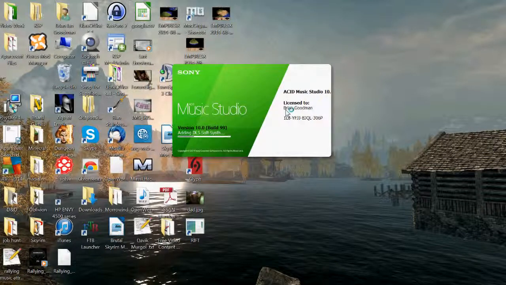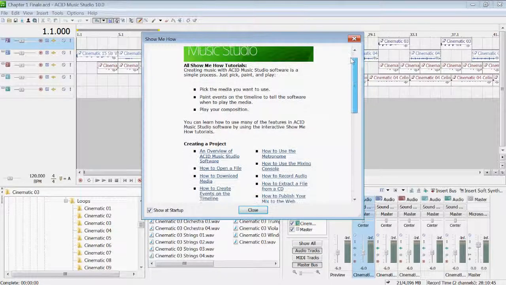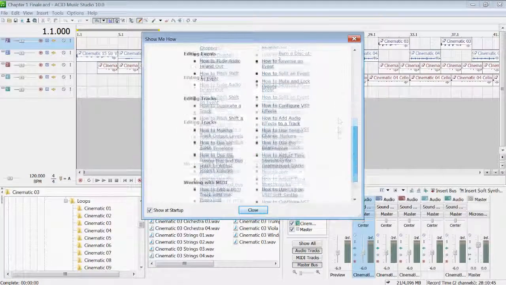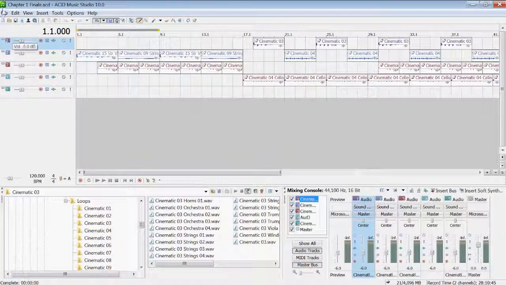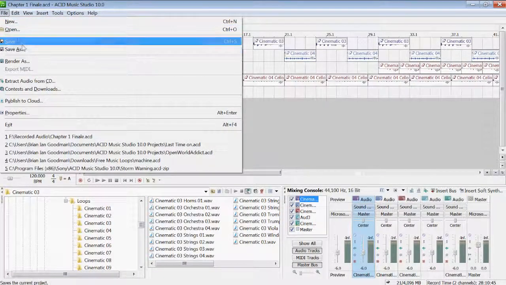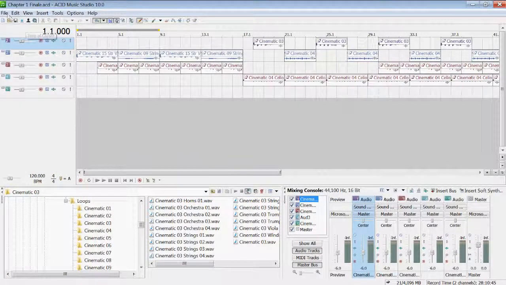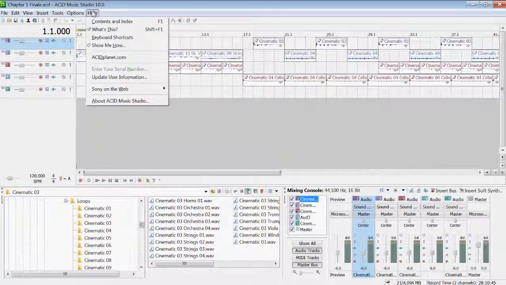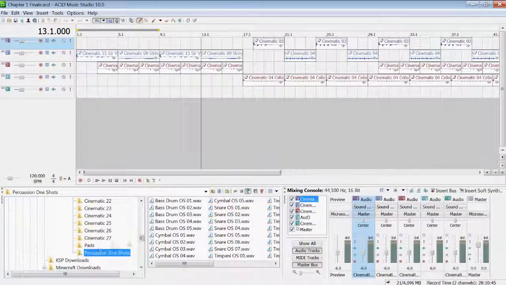This is Acid Music Studio, and when you install it, there are going to be some tracks that are available for you right away.